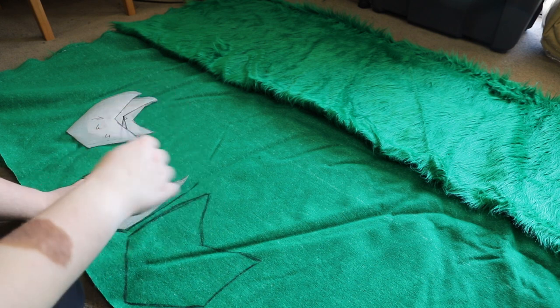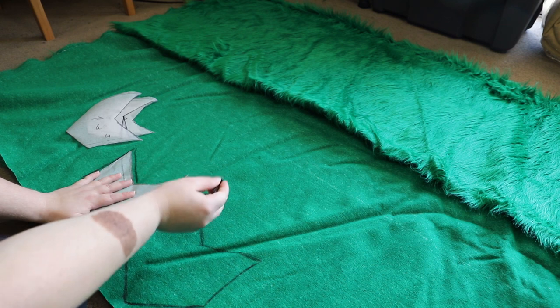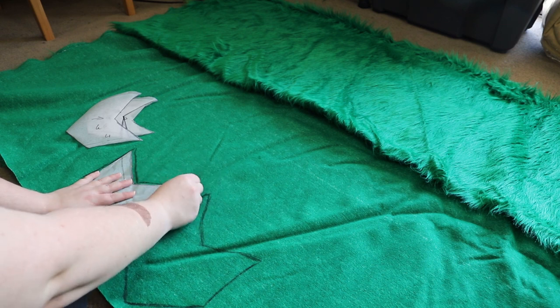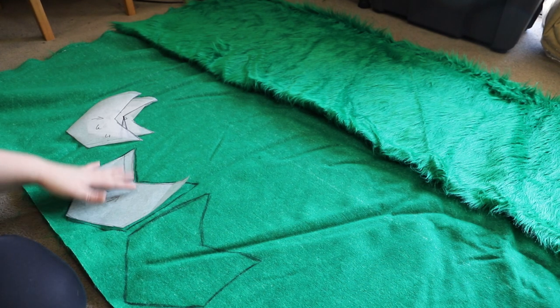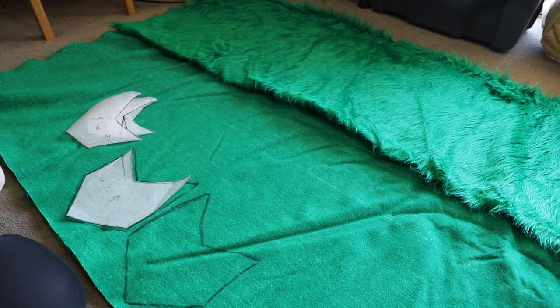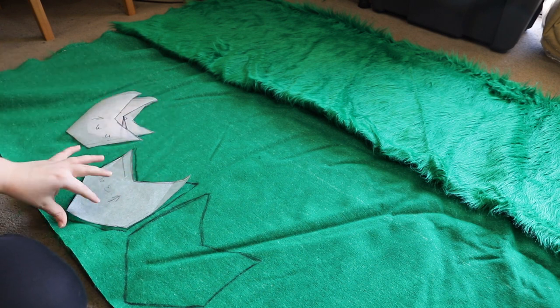If you find your pattern is slipping all over the place, what you can do is pin it down, but I hardly ever pin down my patterns just because I can hold it with one hand. You can also use heavy things, so if it's a really big piece, I sometimes get forks or knives and just put a whole load of them onto the pattern to hold it down.